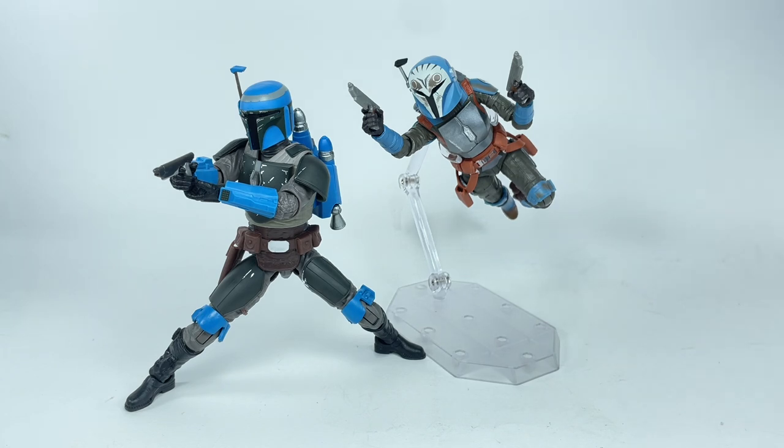But one per case policy of Hasbro, I will reserve my opinion and thoughts, a more detailed discussion on that for another video. Do let me know in the comment section if you want me to discuss the one per case policy of Hasbro. But suffice to say, it is an incredible figure. I really love this figure. It's a great addition to anybody's Black Series collection, especially if you're into the Black Series figures for The Mandalorian.